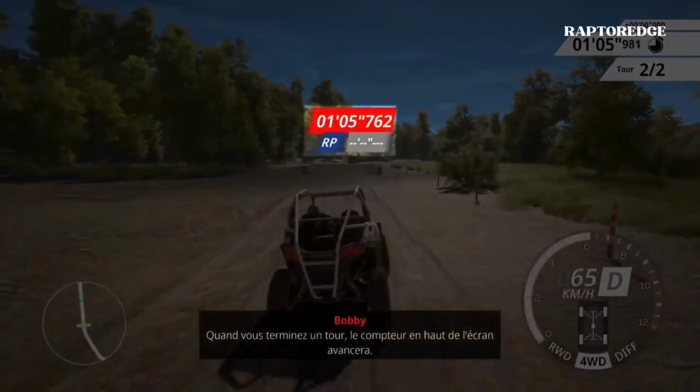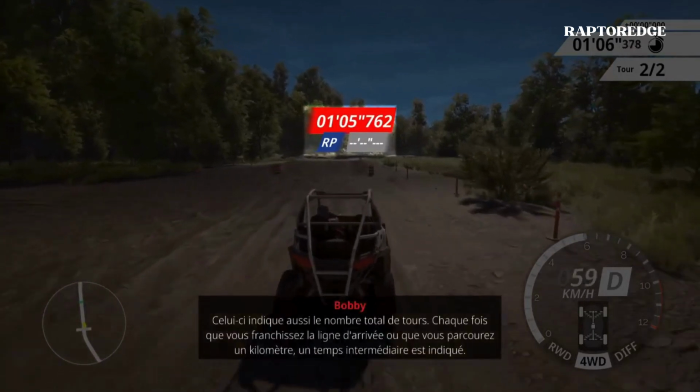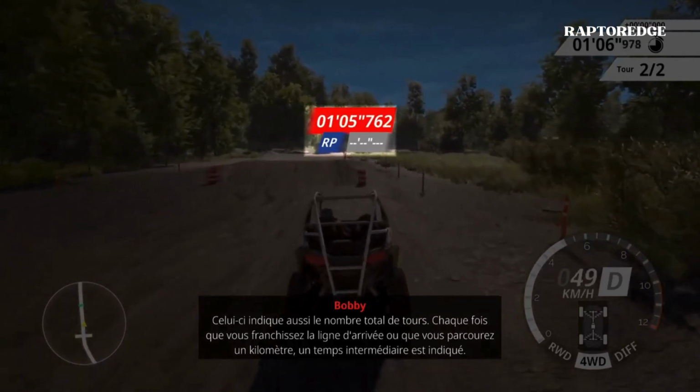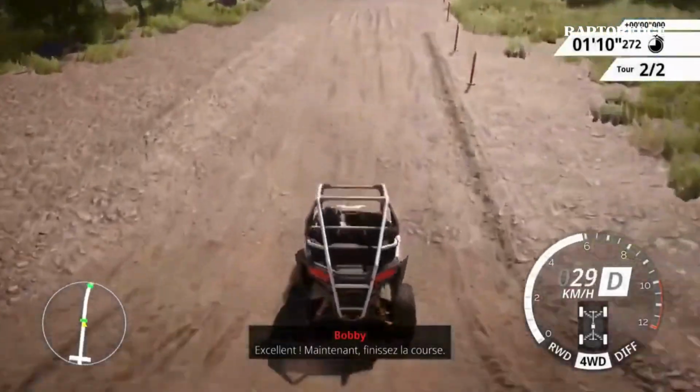Finishing a lap, the counter at the top will increase. It also indicates how many laps you need to drive. Each time you cross the finish line or drive a mile, a split time is shown. Great! Now try to finish the race.